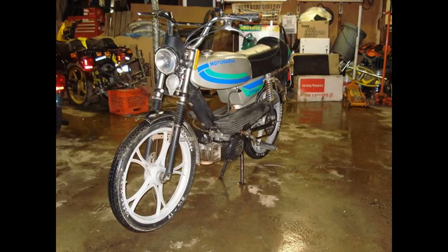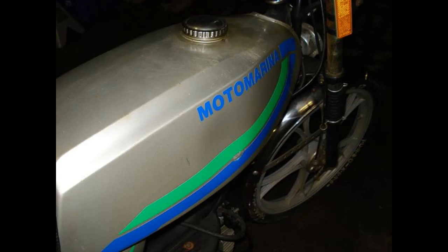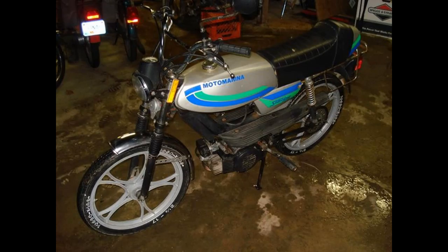This was kind of cool — a Sebring Motor Marina. Very nice bike. Another Minarelli V1 engine. I bought it off of a gentleman named Mike over in the Warren area in Ohio. After I got it running I posted it up for sale, and he bought it back because he couldn't get it running and he wanted it really bad, so he got it back. As far as I know he had that for quite some time. Unique bike — nice top tank design. I like the way they look. Good lines.